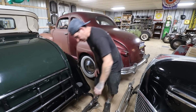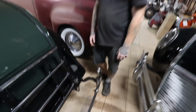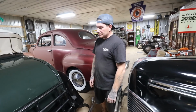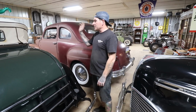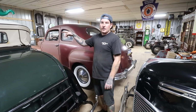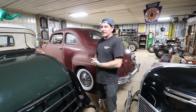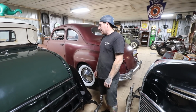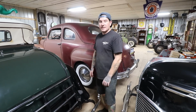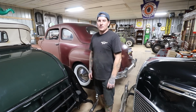Again, it has an original rear bumper on it. Stick our finger up in there, and it's got the original rear bumper on it. I'm sure the gas tank has been replaced at some time, but what we're gonna do is put the top back down. I'll take off a kick panel and show you guys what the back side of the panel looks like. I've already done this, so I'll show you again. It's pretty cool. Then yeah, we're gonna jump in it, take a drive, and show you what it's like to drive a bone stock '32 4-cylinder.